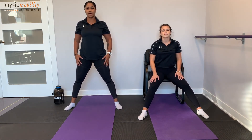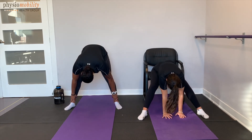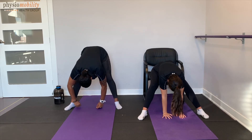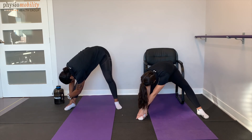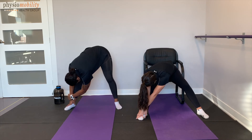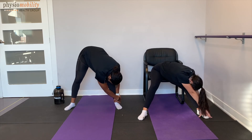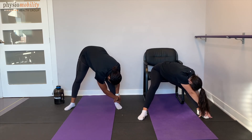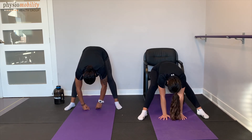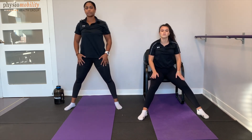We're going to do that one more time. Reaching down. Relax in the center and hold. Reaching over to the right side — feel that stretch in the side of the back. Hold. Reaching over to the left side — feeling the stretch in the back. And hold. Back to the middle, take a deep breath here, relax your body. And nice and slow, walk your way back up. Perfect.